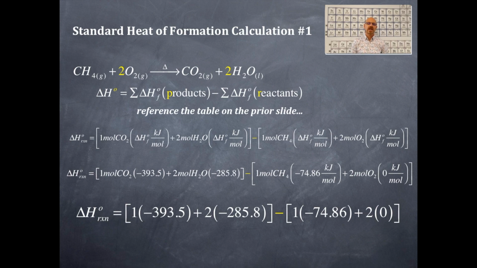This is a simple algebraic problem here. You're going to do a little bit of multiplication, a little addition here, and your addition is going to have one decimal place, essentially. So there's the delta H naught for this reaction. That is negative 890.2 kilojoules. Okay, and that is for the combustion of methane. Notice that this is a negative value. That should tell you that this is an exothermic reaction, as all combustion reactions should be as well. Hopefully that makes sense. That means for combustion reactions, there's heat liberated from them. That's why that's a negative value.